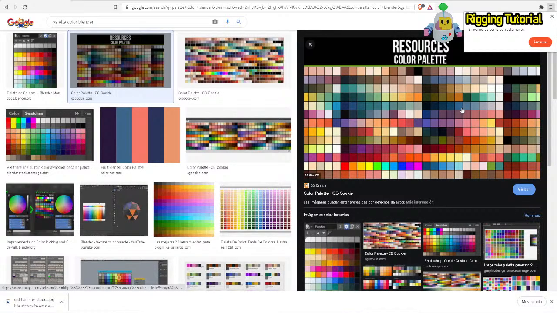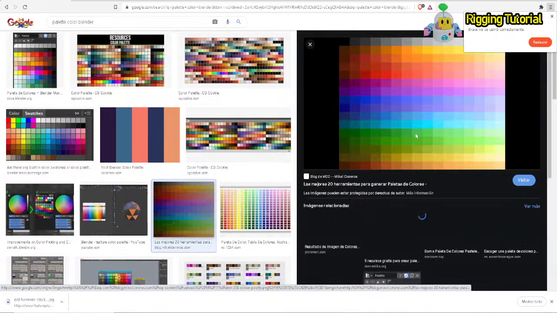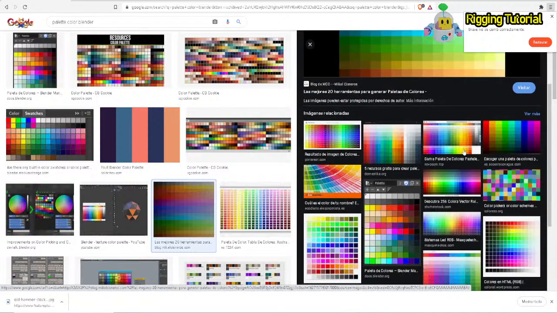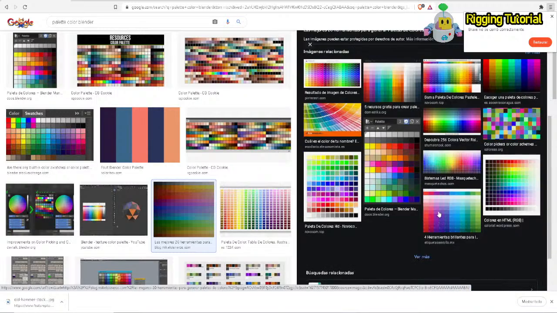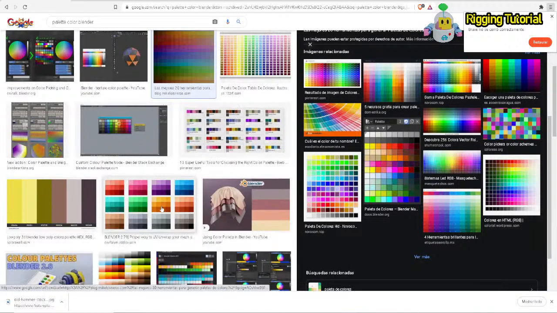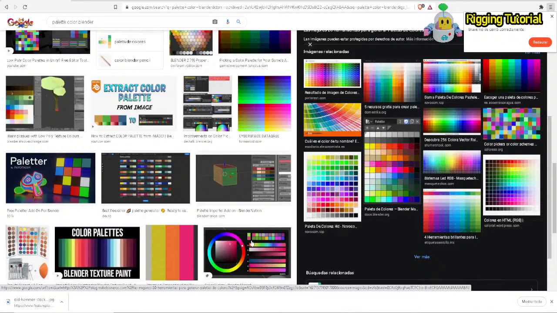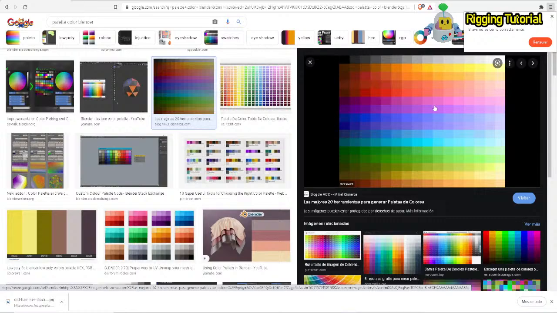So, for example, if you see it's not very large, so you need a small file. For example, this one, check. This is not super complete, but it's not a big file, and you can use this file for your characters. For example, I'm looking for something different.